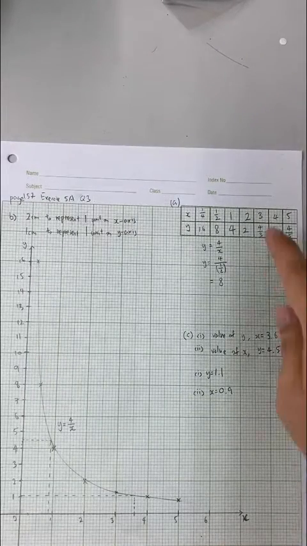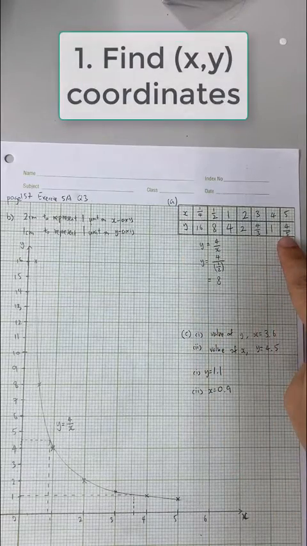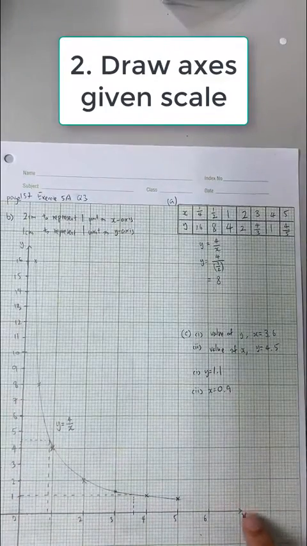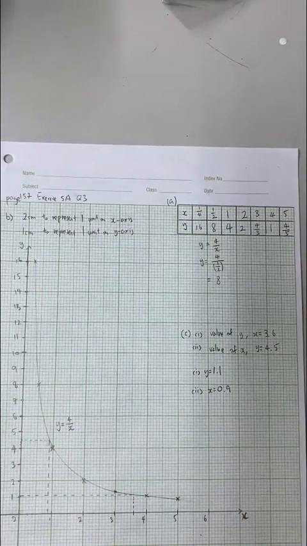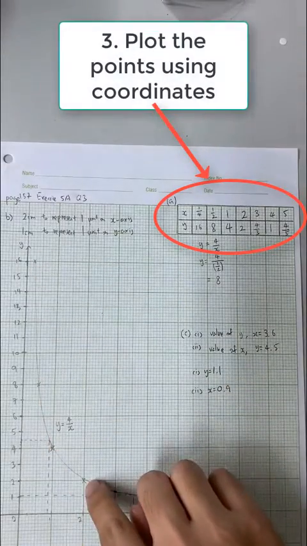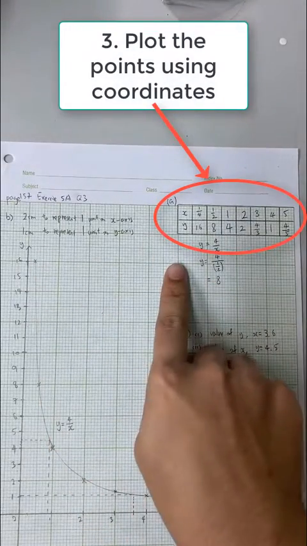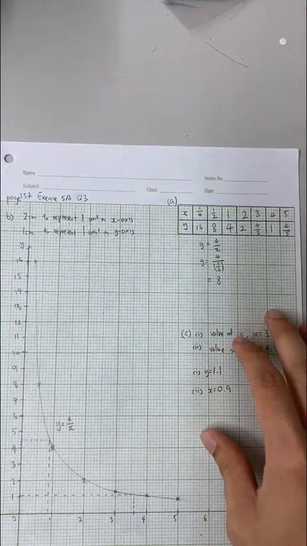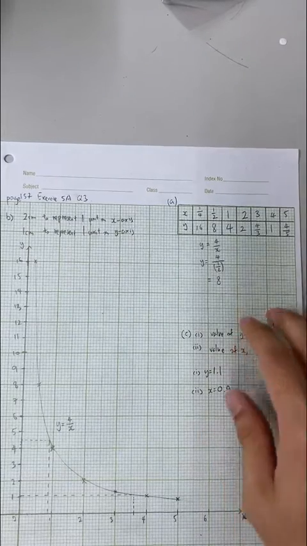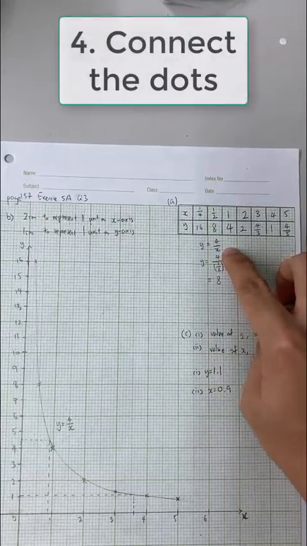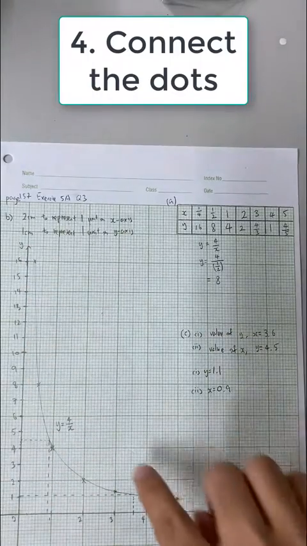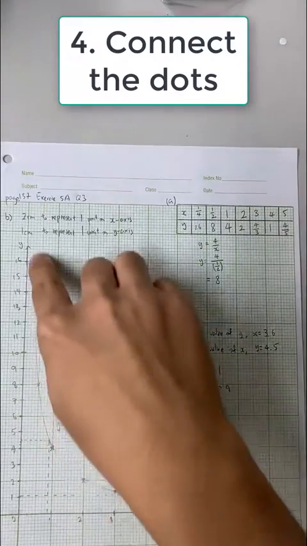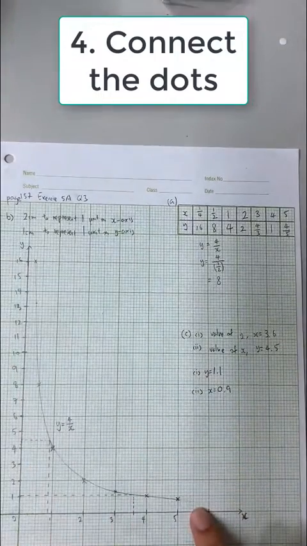Remind all of you, first have your values in place. Then using the scale given, I want you to draw the axis as such. Alright. Then you plot your points following your answers here. Okay. Then using your rough memory or rough idea of how the graph should look like, okay, you recognize that this is a reciprocal graph. You know that there is a curve this way that doesn't touch the two axes.